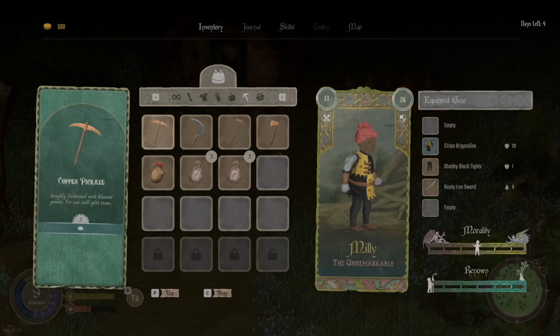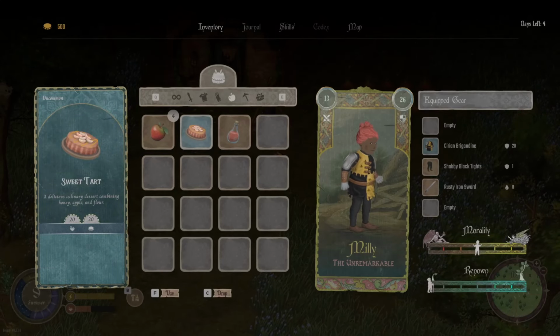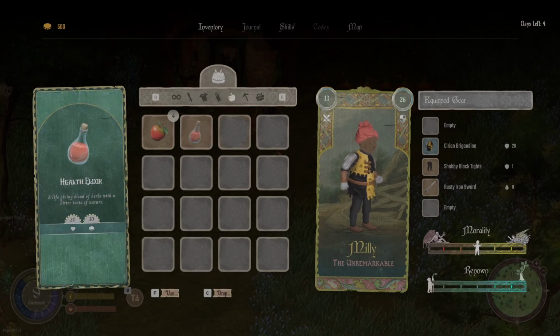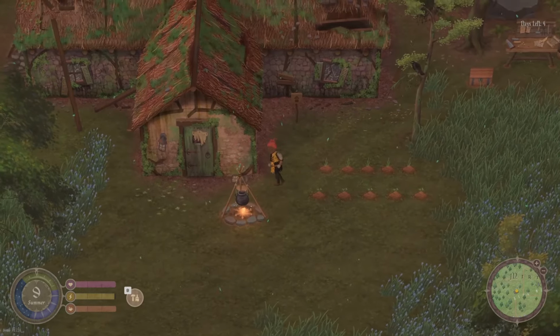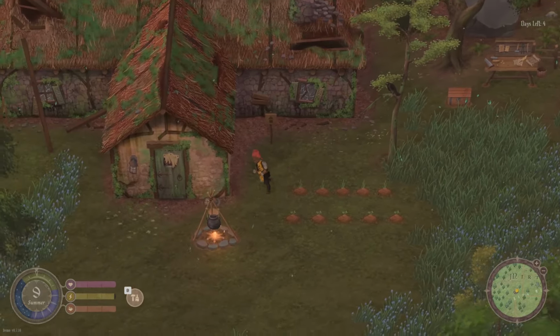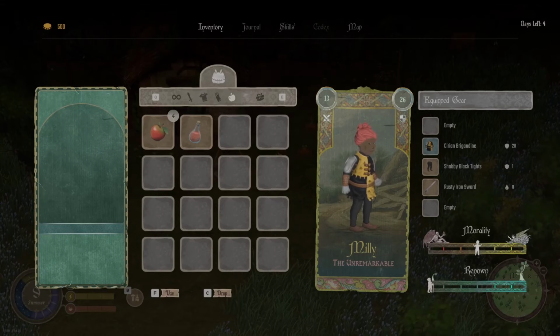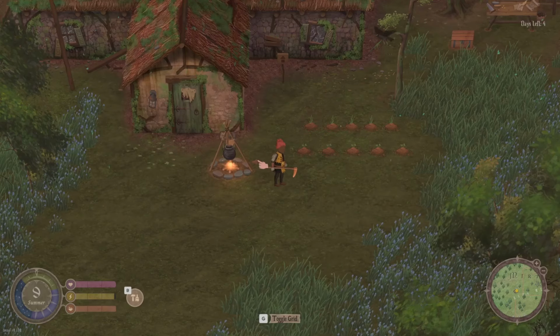Okay. So, let's give her some food because she is hungry. How much does the sweet tart give her? Oh, everything. That's amazing. Oh, I love the hawk. Look at the hawk. It's so pretty. Okay. So now let's use our tools. Let's do our hoe.